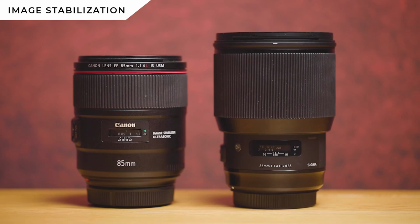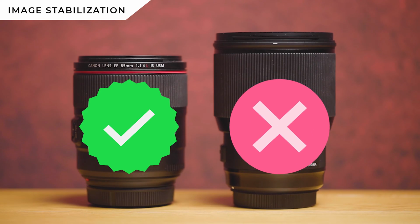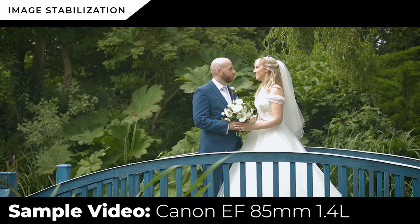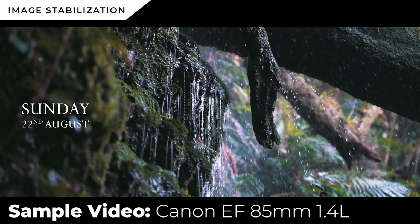Now quickly moving on to image stabilisation, and to be honest, this is a cut and dry case. The Canon lens has image stabilisation and the Sigma lens does not. So if you're more of a hybrid shooter and you're wanting to use it for video and photography, the Sigma lens here is not the one you want to buy.